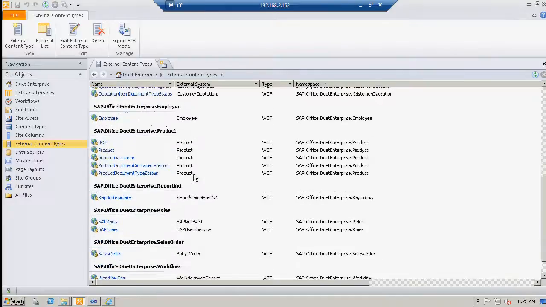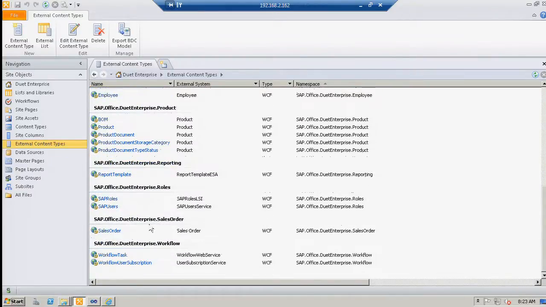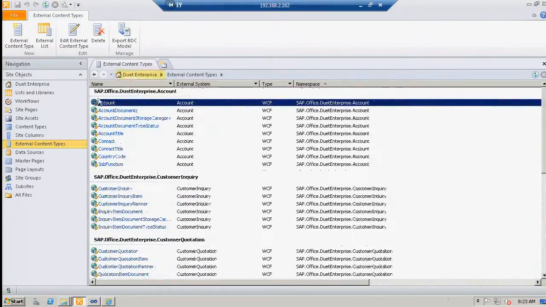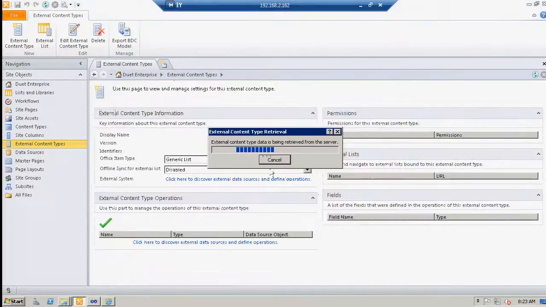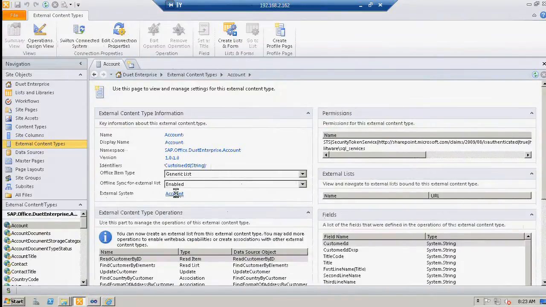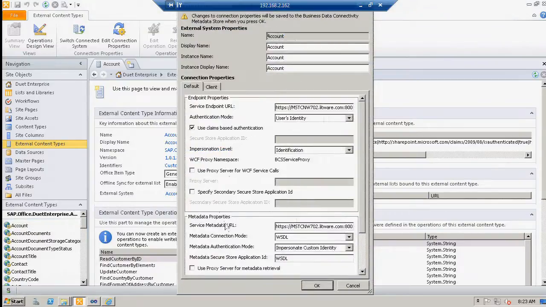Now in this case, we wanted to expose the sales order information. Let me just show you, let's click into this one right here real quick. If we go into the account, what we have is just like what you would have done yourself, except we have some magic happening here, and that's called claims-based authentication.